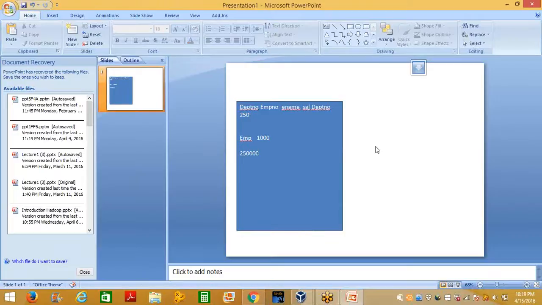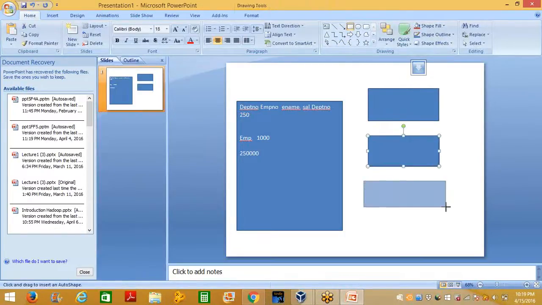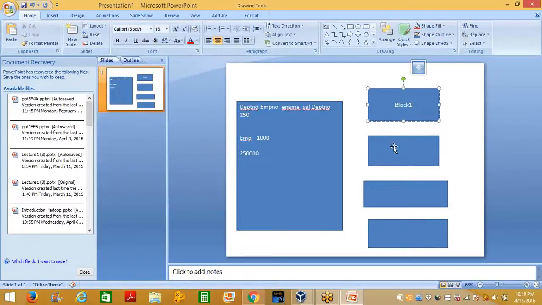So in such a case, rather than having the data stored as a single continuous block like this, I want to split it like this. This is the second, this is the third, and this is the fourth one. I want to split the blocks like this. These are the 4 blocks I'm having here. Assume this is block 1, block 2, block 3, and block 4.